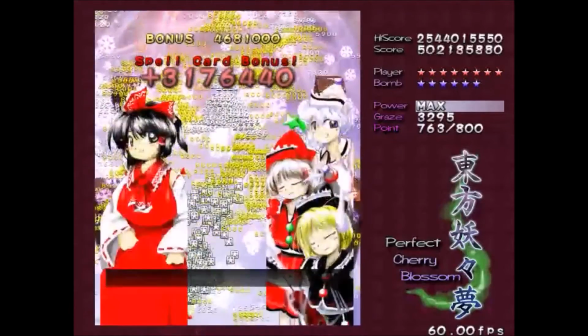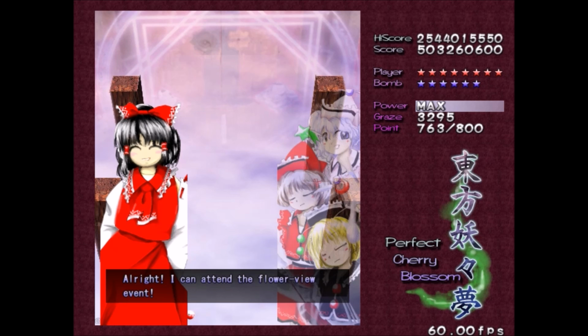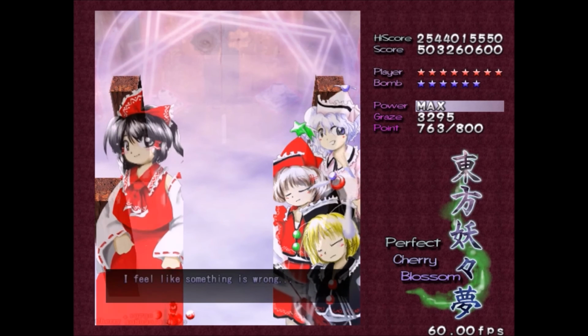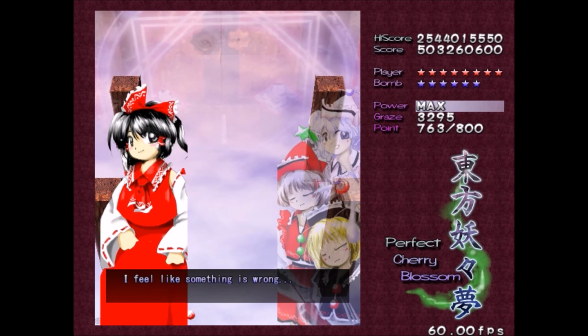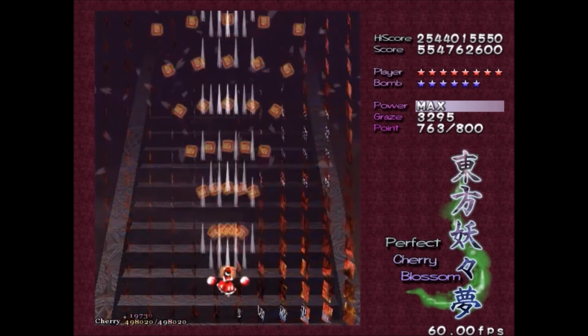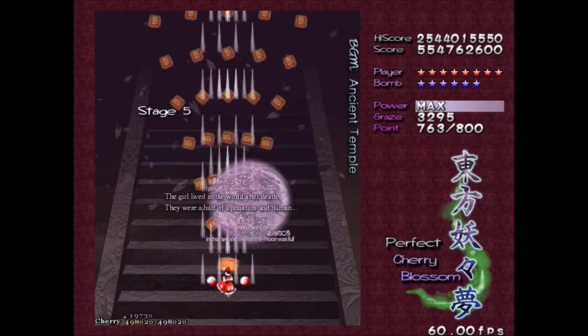Alright, I got really good RNG. Sorry, I wanted to talk, but I really wanted to make sure that I could capture it, so I had to focus. Since we're done with the spell, I'll go ahead and explain my trick. What I like to do is stay on the left side of the screen and just try to hold my ground. Occasionally, you'll have to move to the right because you might get trapped. So, yeah, it's an annoying spell card. It's killed so many of my score runs.